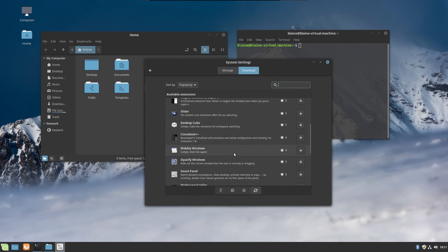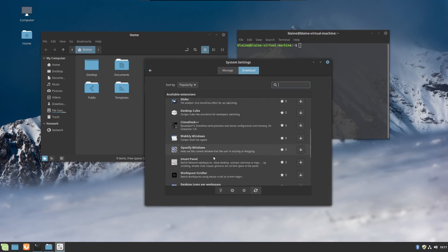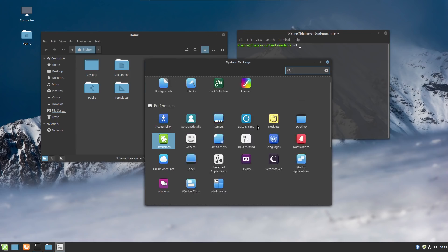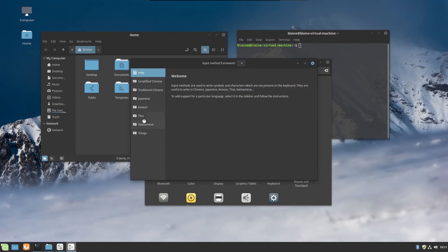The expanded functionality is tucked away and available for those that want it. The same applies for desklets, which are basically desktop widgets — download whatever you want and expand the functionality of your desktop. This isn't bombarding the user with crazy tools that could baffle them; it makes advanced options available without forcing them on anyone. The same can be done for desktop extensions, where if you want your desktop to function differently — especially regarding transitioning between workspaces — you've got a few options there as well. Cinnamon also gives a lot of attention to non-western markets in terms of input methods and language support, which is really important for any Linux distribution to be considered global.